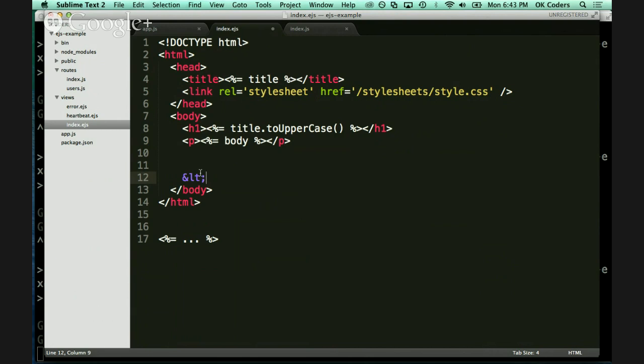Otherwise, it would actually spit out a less than symbol here, which would probably lead to a syntax error, or it can be used in a variety of attacks known as injection attacks, where people inject HTML or JavaScript into your database, and then that gets spit back out into the HTML when it renders in the web browser.